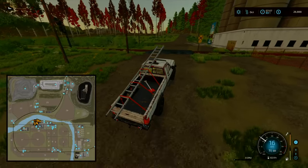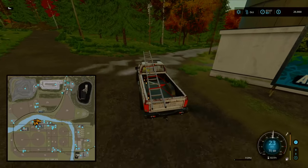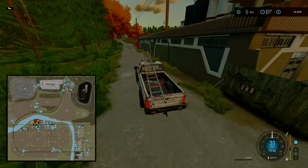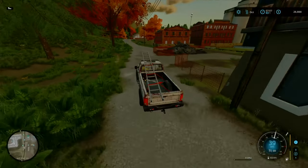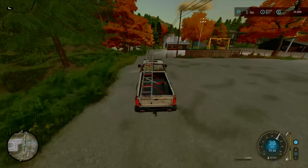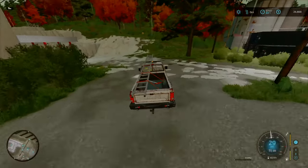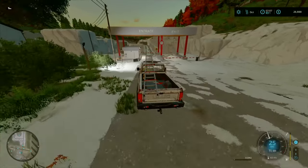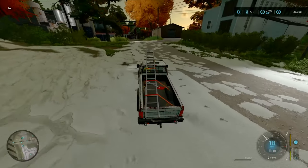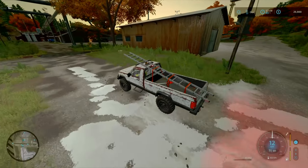Obviously, I'll need to get permission. And then, because it's the authority, there's going to be a fee on that, like if you do harvesting contracts. So I think we try to do some harvesting contracts today. But obviously that's going to come later on. But anyways, let's go and grab this load. I think it's somewhere down here because I think I left it over here because it was getting late, and because there's not many locally lit roads and that.